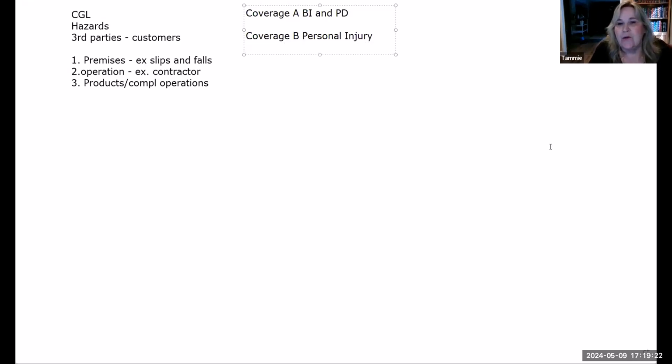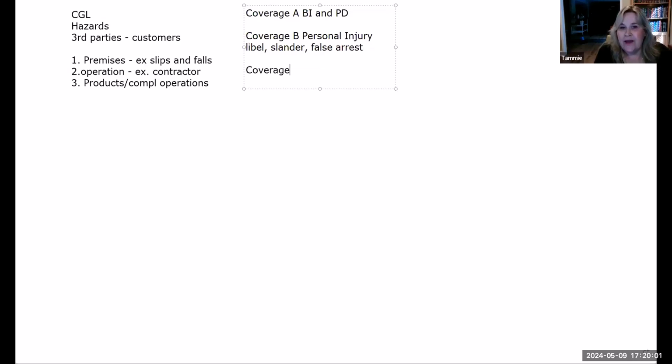Now, you also need to know what personal injury isn't. Most state tests will say personal injury is definitely libel, slander, and false arrest, but it's not bodily injury. That's a tricky question because that's under coverage A. It's not sexual harassment. That's a different coverage, employment practices. It's not something that they knowingly or intentionally did, or something that was before the inception, before the effective date. That's not personal injury. So when you know personal injury, know that it's not just libel, slander, and false arrest, but also know what it is not.